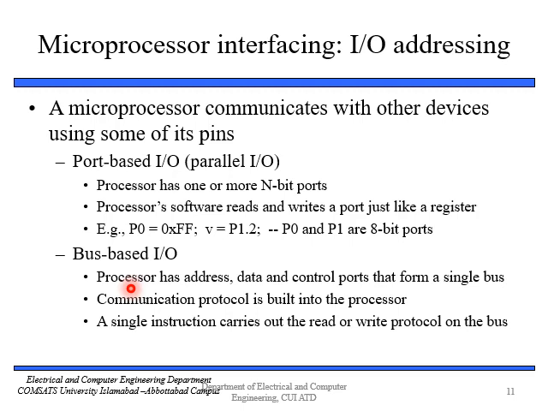So a single bus consists of address, data and control ports, as I have told you in the beginning of this lecture. Communication protocol is built into the processor hardware. So we physically build the communication protocol onto the processor. A single instruction carries out the read or write protocol on the bus. Let's move on to next slide.